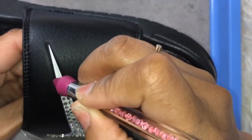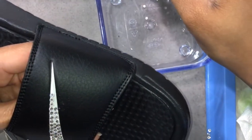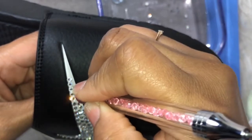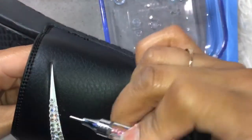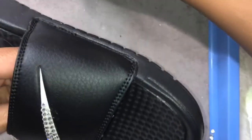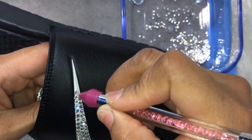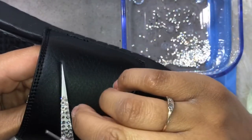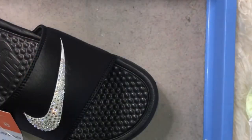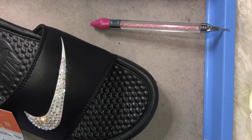All right, so just like the last one, I'm going to get the crystals along the top and then come down underneath with the smaller ones. And now let me point something else out really quickly. The glue had an opportunity to get a little bit of dry time while I was cleaning off the shoe, and because of that, when I placed that crystal, it just immediately stuck. Like, it won't move. It is on there. So that's why I say if you are a fast crafter, you can work with this. If you're learning, I suggest going with a different one, because once this glue gets to the tacky phase, boom, it's on there.